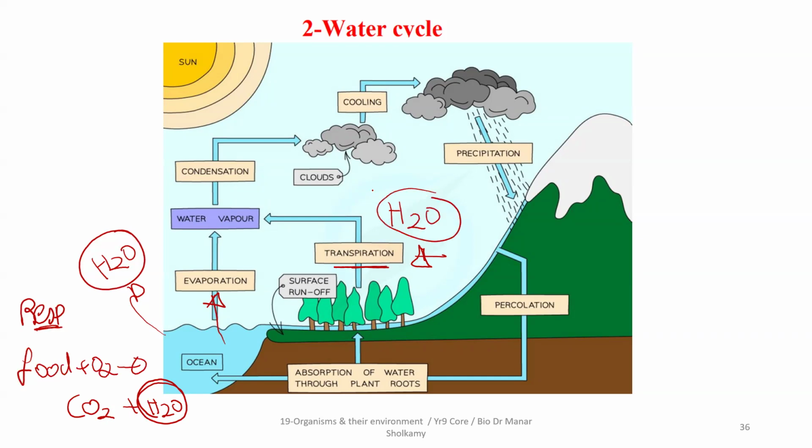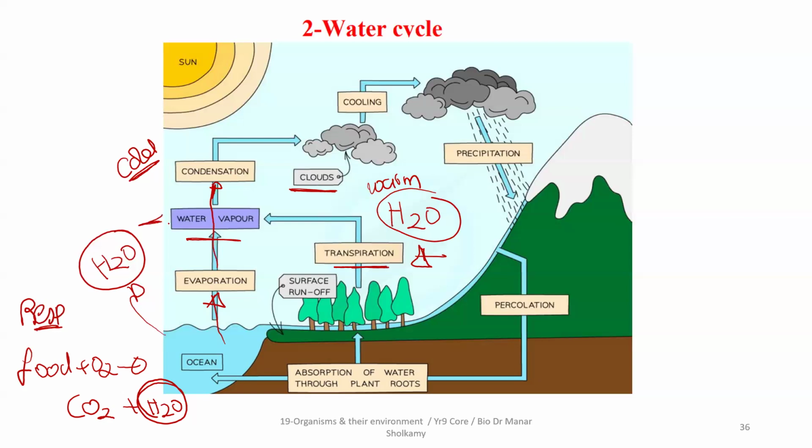Now, the water vapor is warm. When it enters our environment, it will go up to the sky. Up in the sky, it is cold. And this is going to make the warm water vapor condense and give me clouds. What are clouds? Clouds happen from the condensation of water vapor.